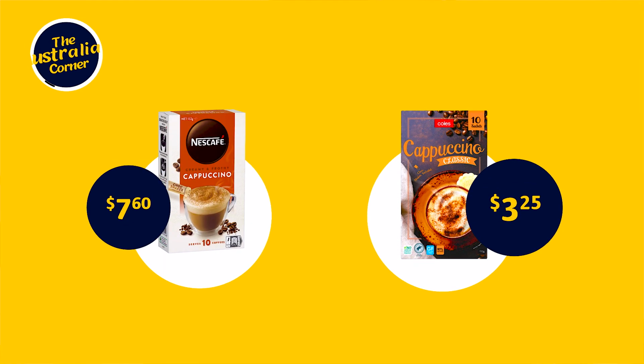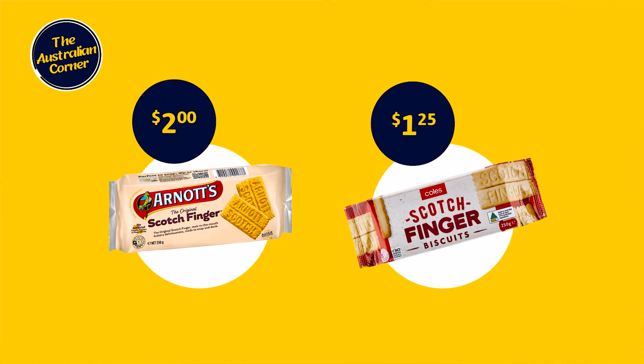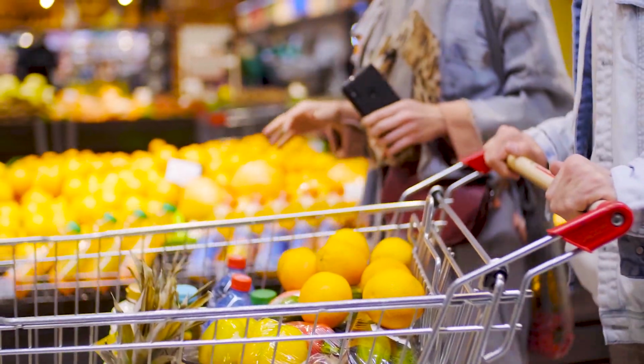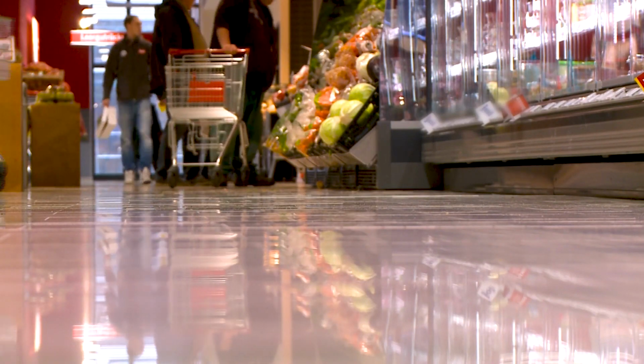In the aisles of major supermarkets like Woolworths, Coles, and Aldi, you will find an array of in-house brands, commonly known as home brands. These products are designed to offer economical alternatives to well-known name brand items that are essential for our family's daily needs and desires. While the packaging of home brand products may not be as eye-catching or glamorous as their name brand counterparts, they serve the same purpose and often provide very similar products at a lower price. The key to their affordability lies in supermarkets' buying power, enabling them to negotiate better deals with suppliers.